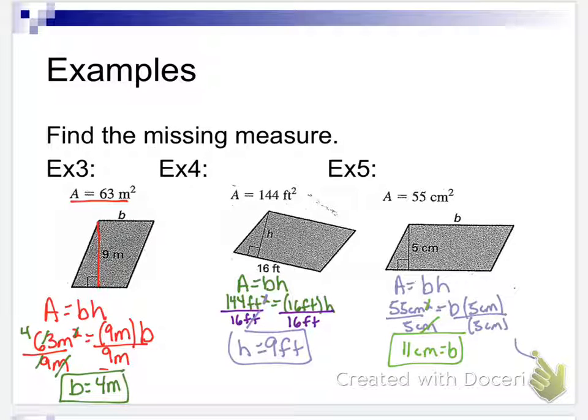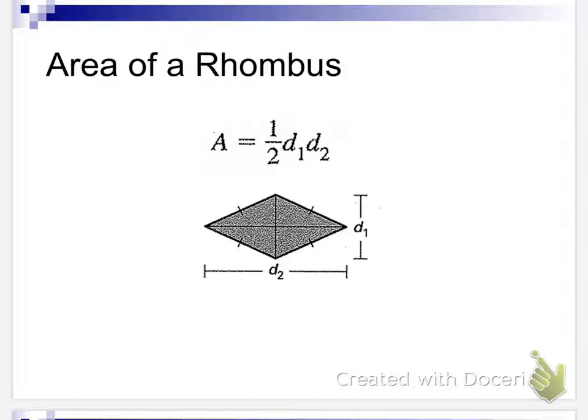Okay, we're almost done with this half. We're going to switch now to area of a rhombus. So area of a rhombus is 1/2 diagonal 1 times diagonal 2. When it's talking about diagonal 1 and diagonal 2, it's talking about these. Remember, diagonals join non-consecutive vertices. So we have one diagonal here and we have the other diagonal here. This is essentially doing the same thing as finding the triangles, but this makes it a little bit easier and quicker to find. So 1/2 D1 times D2, where the D's are diagonals.